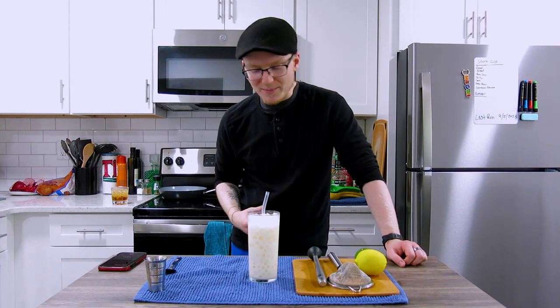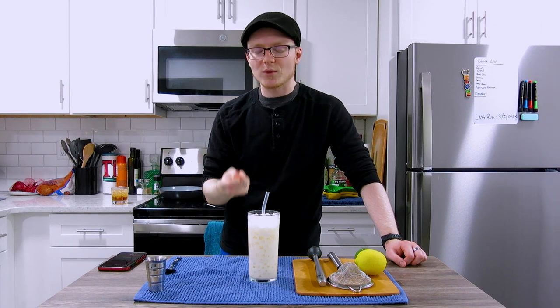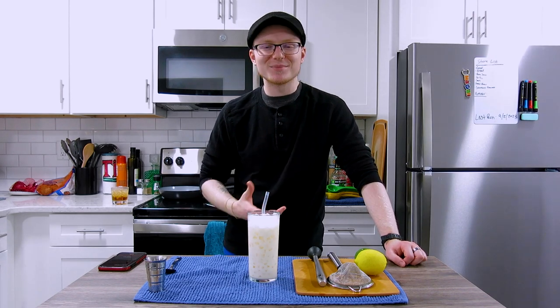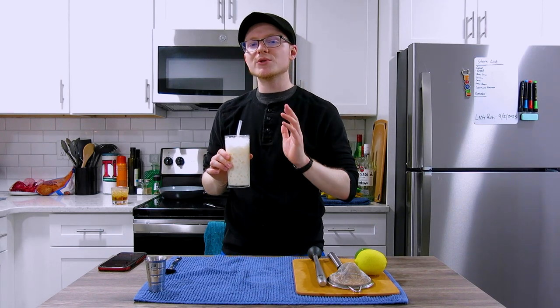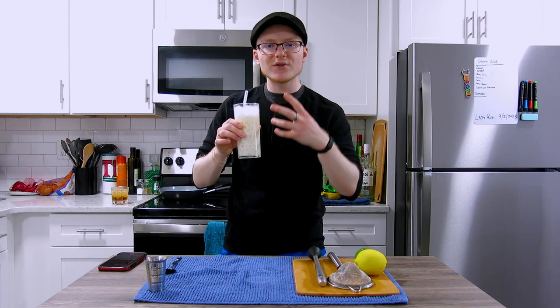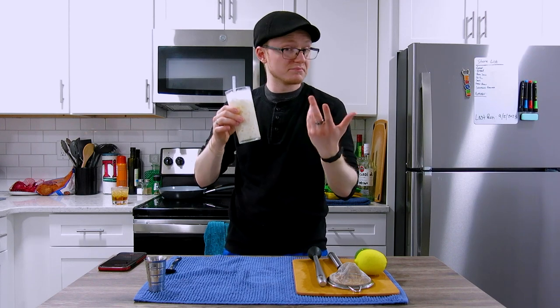If you wanted to pull back the sweetness, coffee bitters is a great way to do it — the combination of coffee, vanilla ice cream, chocolate, and mint is delectable, and it helps moderate some of that heavy sweetness, making it more palatable if you're going to have more than one. It can't be stated enough that you should use high quality ice cream here — it makes up the vast majority of the base of the cocktail. The nicer the ice cream, the more successful you'll be in producing a cocktail that is round, full-bodied, and interesting despite relying on relatively uncomplicated ingredients.